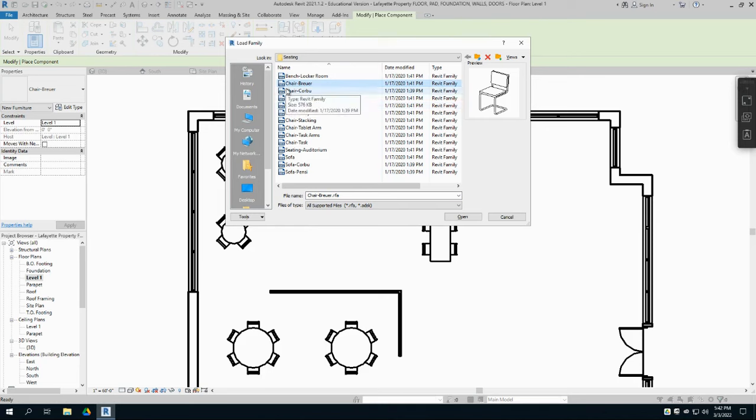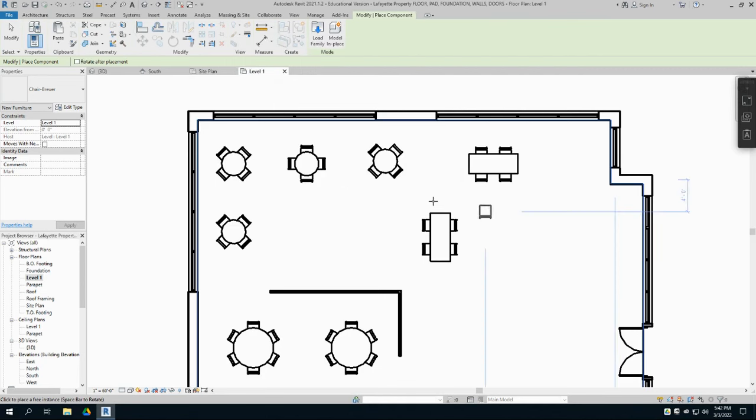You can put things like for your lobby, if you have a lobby, some comfy chairs, some office chairs. There's different types of desks and sofas and things like that that you can use. So go ahead and furnish that. In future videos, I'll show you how to add a few other things.